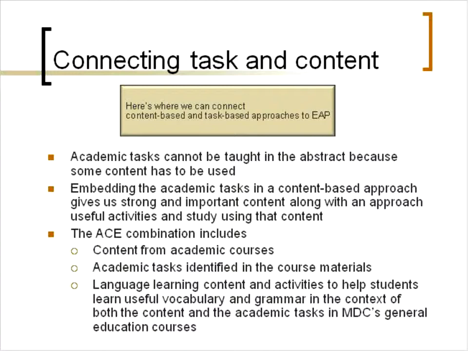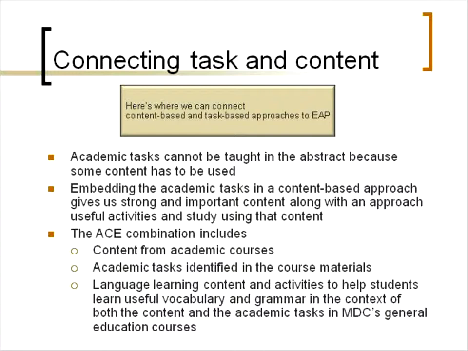Connecting task and content. At this point, you can see that academic tasks don't have any natural content to them. They're things you do, but they can't be taught in the abstract because some content has to be used. And that's where you can embed the academic task in a content-based approach, which gives us strong and important content along with an approach of useful activities and study using that content.